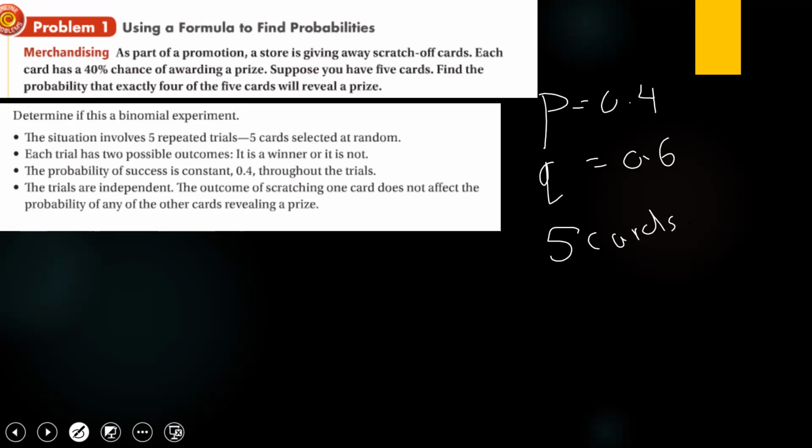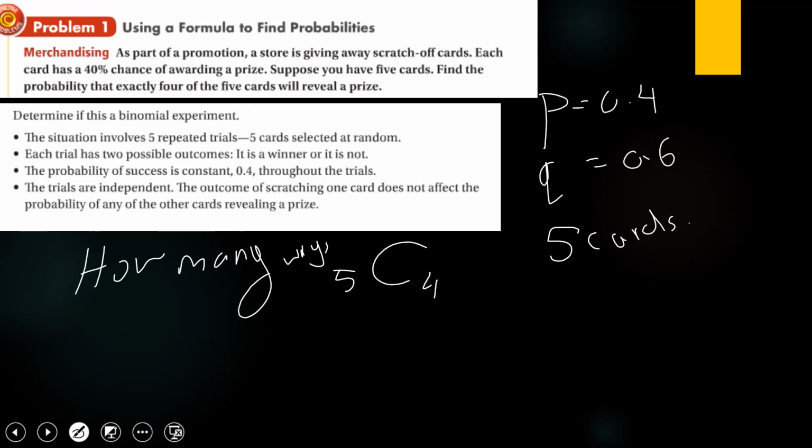In lesson 1, we were talking about counting methods. I told you a question like this would be: find in how many ways you can take 4 from 5. If I ask in how many ways, you say 4 from 5 without order as a combination, and with order as a permutation. But here I'm asking you about the probability. So if I ask what is the probability of getting 4 from 5, you must go to the binomial distribution.